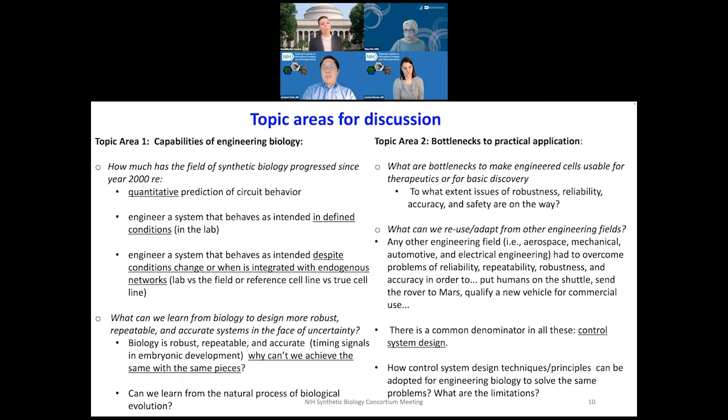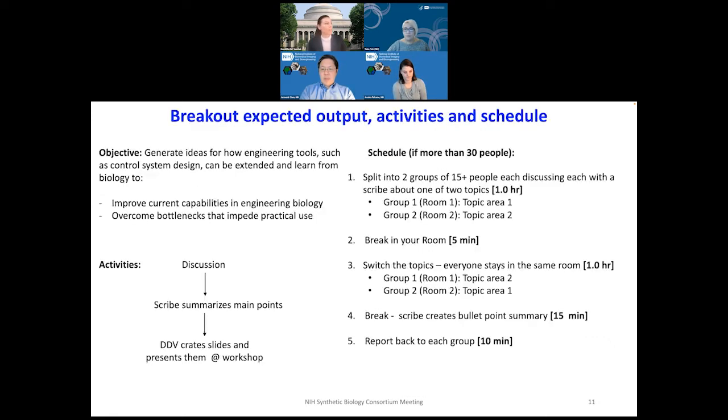Okay, so for sure, we know in engineering how to build complex systems. Aerospace, mechanical, automotive, electrical engineering provide all examples, right? We created the shuttle, right? We create very complex systems every day, and luckily we are safe. So is there a common denominator among all these applications that we can reuse or at least change to address these questions in engineering biology?